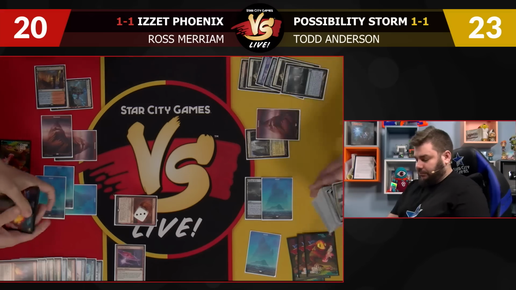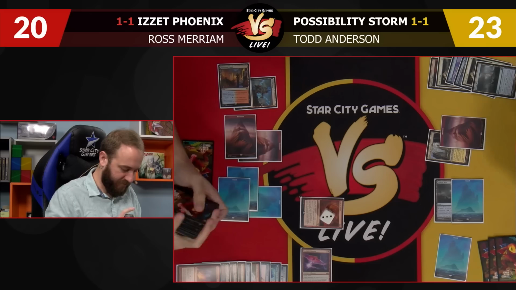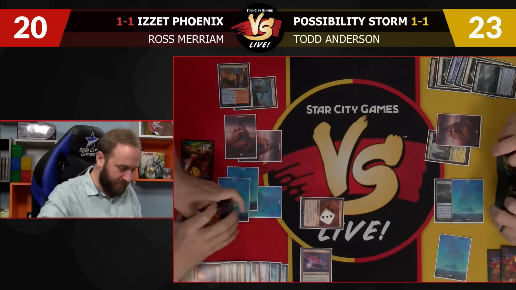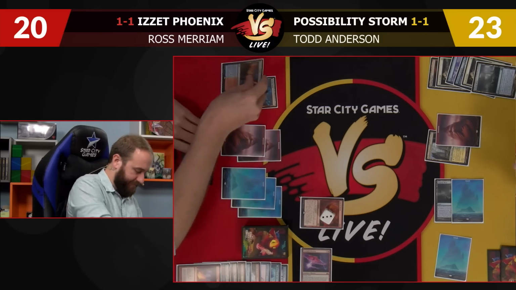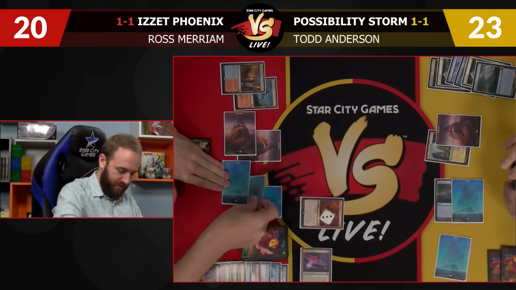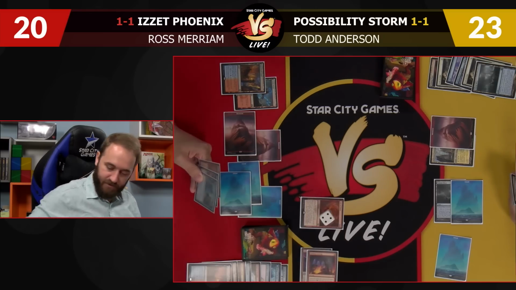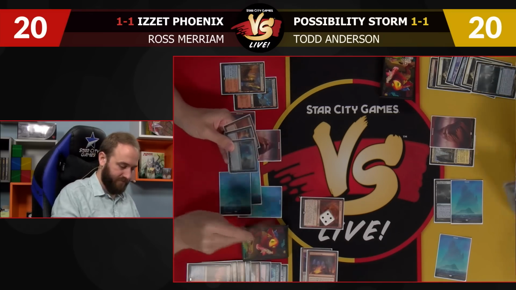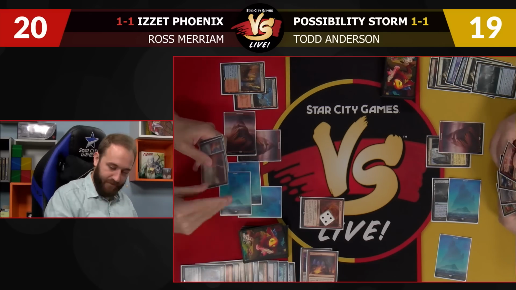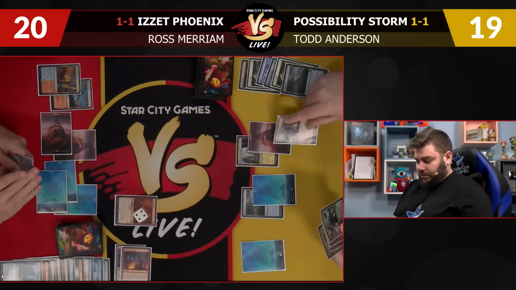If I have a mountain, I'm going to play it. Okay, here we go. I think I'm just going to go all in on this Aria plan, which means flashback looting, deal you 4. 19. Discard a second Aria and thing. Pass the turn. Yeah, 4 up. Yep. All right.